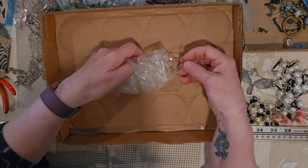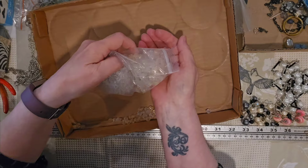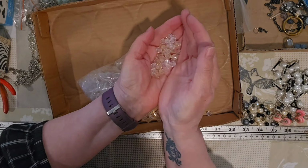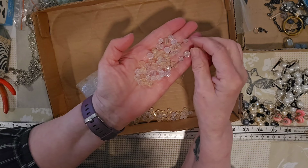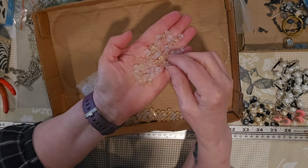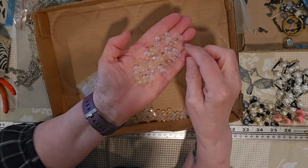These are the beads that you get in bulk bags and in bulk situations. They're about an 8mm. Some of them are a 6mm. I've got them all mixed. I've got 2 different colors in here too, like kind of a champagne and a clear.